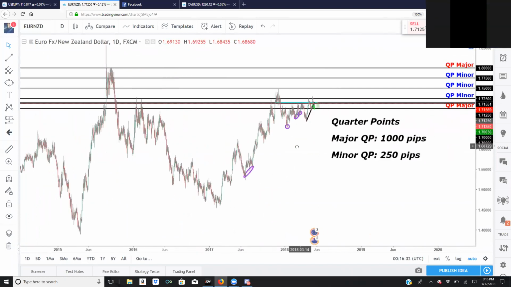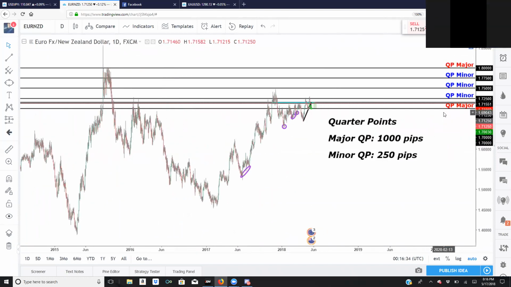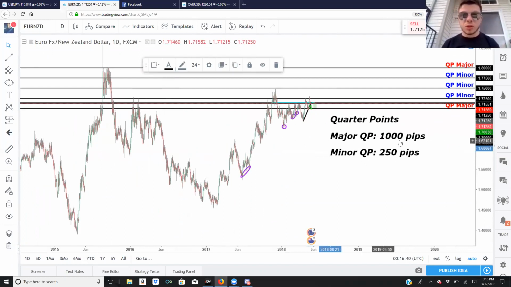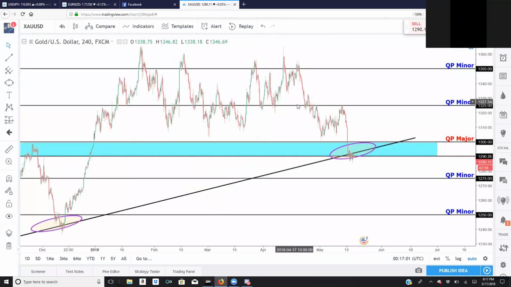Okay, perfect. I appreciate that, man. That makes a whole lot more sense. Not a problem. And this is recorded, by the way, guys, so you can get back on here. I labeled this so you know the 250 pip mark and the 1,000 pip. Use the measuring tools to your advantage to double check that you're right, or send me screenshots and I can easily tell you if you're right or wrong. The one thing I do know is how to count pips. For some reason, that's my forte.